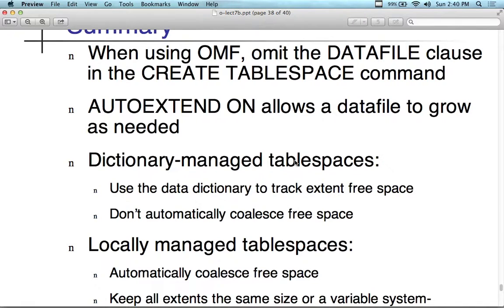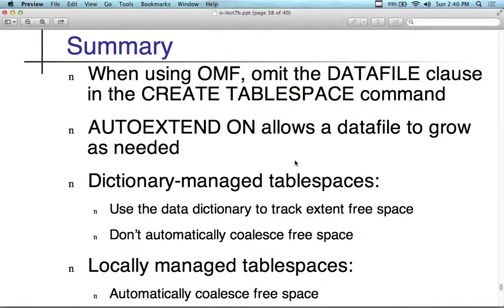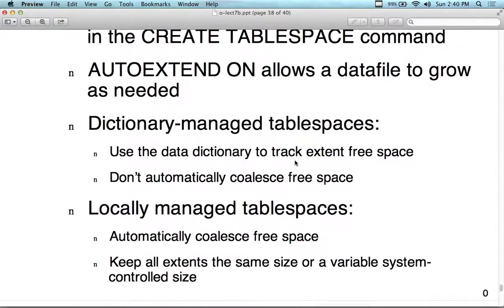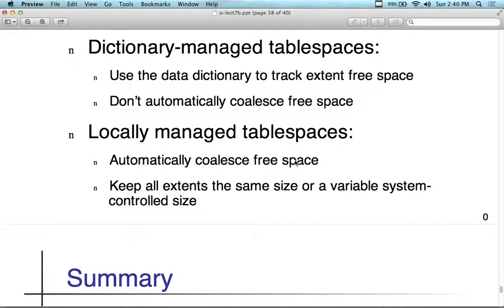I didn't talk about the OMF, we'll just leave that one alone. Or auto-extending, on and off, so it doesn't really manage with that. But just to recap, dictionary managed tablespaces versus locally managed tablespaces depends on where the information is being kept. So dictionary uses the data dictionary to track. What are we tracking? The free extents that we have, the free space that we have in the extents.